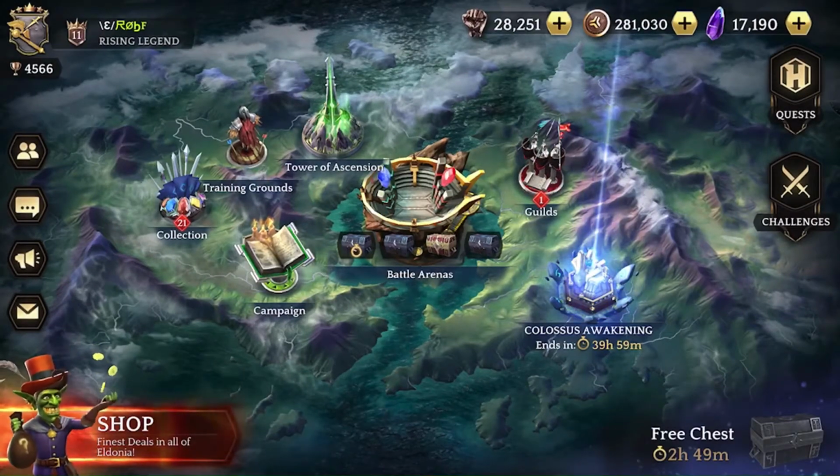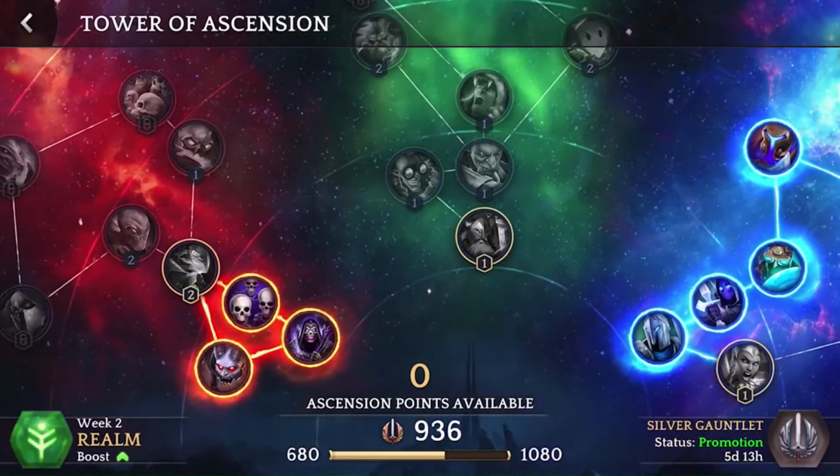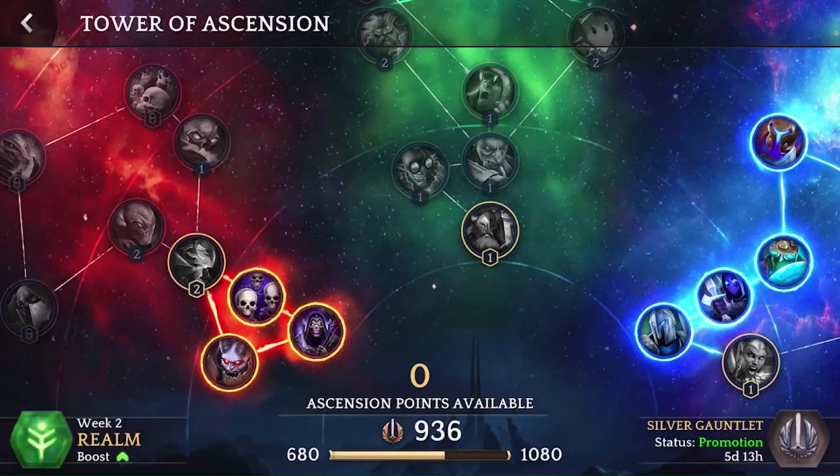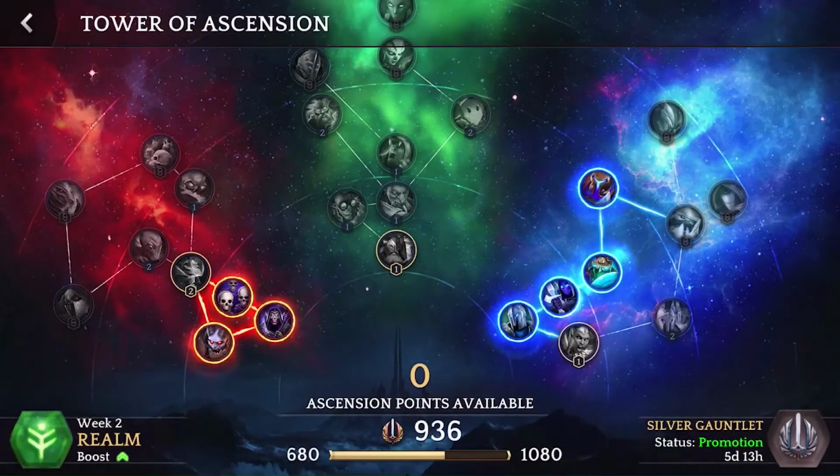So I want to touch base on the Ascensions path as it's the second week of the new season, and as you can see, they open up the next wave of Ascensions here. You're going to have to defend yourself and be able to overwhelm your opponent because of the tactics that are going to be going with.